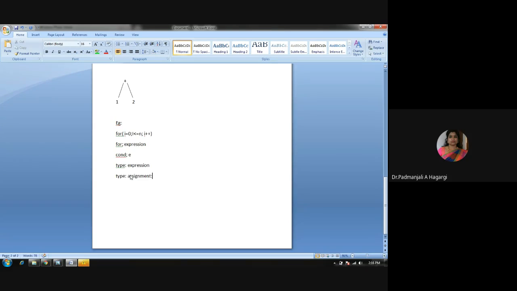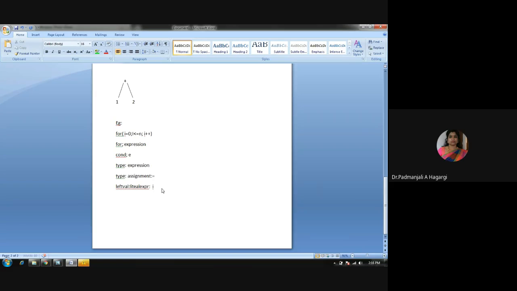What is its left value? The left value is treated as a literal expression, and the left value is nothing but the operand. That operand is i.